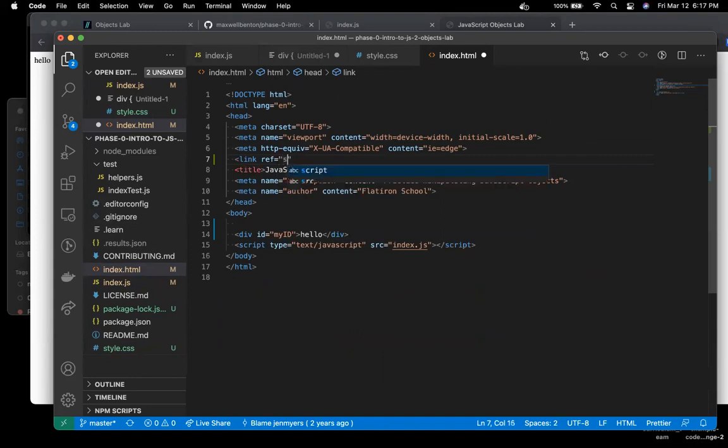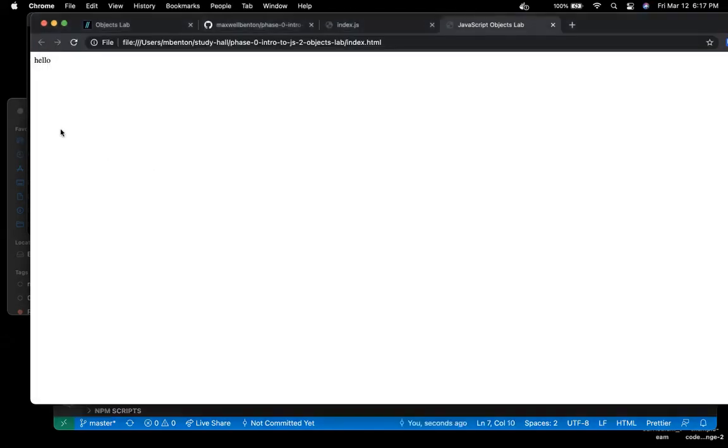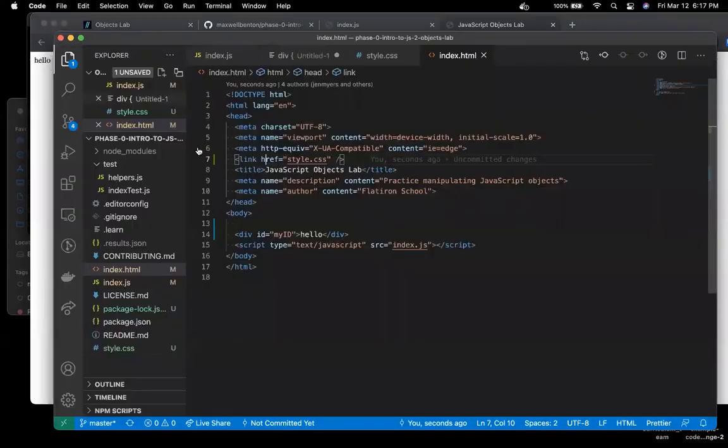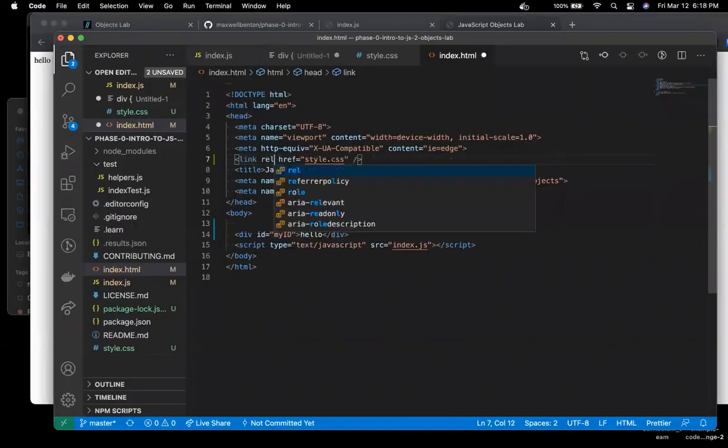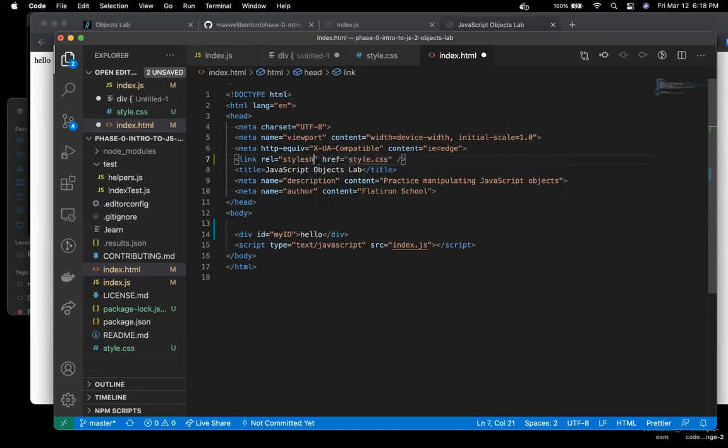Ref? I'm forgetting if that's valid. I can't remember. I think it's href. Nope. Oh, and rel stylesheet. And yep.